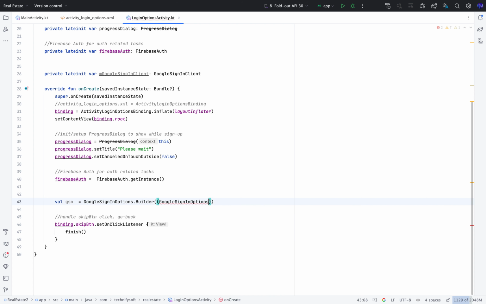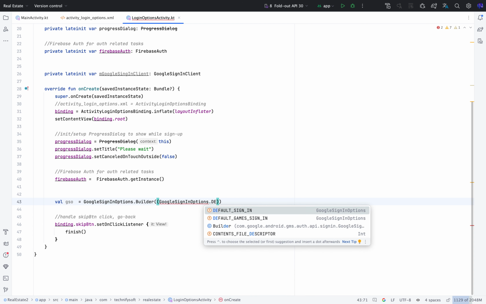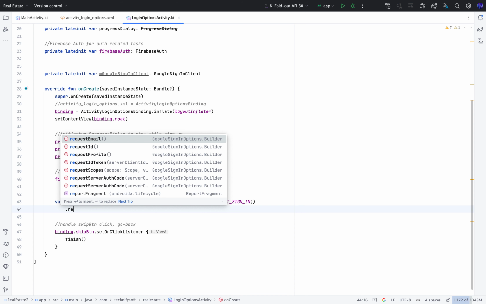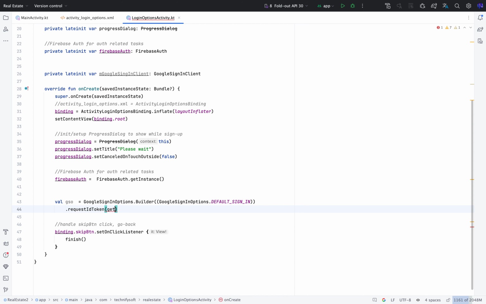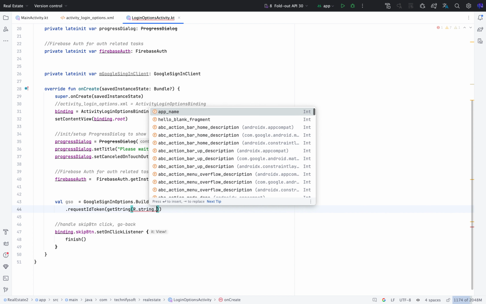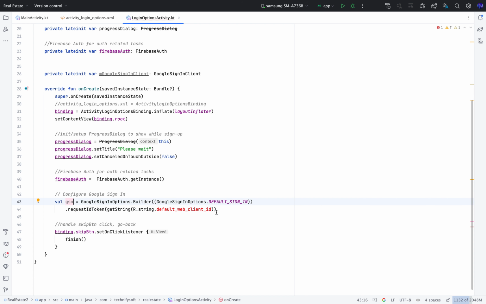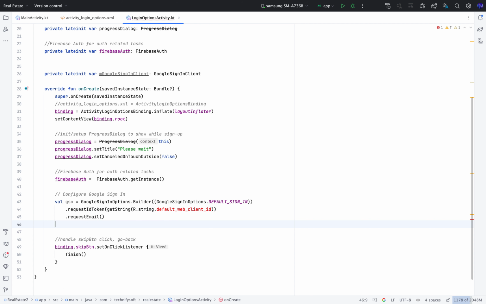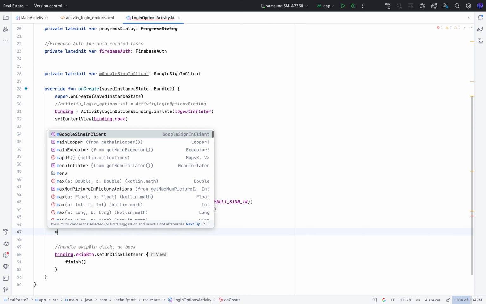This requires parameter GoogleSignInOptions.DEFAULT_SIGN_IN, .requestIdToken, and pass parameter using getString(R.string.default_web_client_id), .requestEmail().build(). If default_web_client_id is displaying in red, don't worry, it will still work.